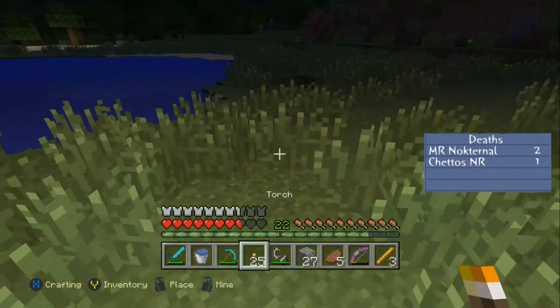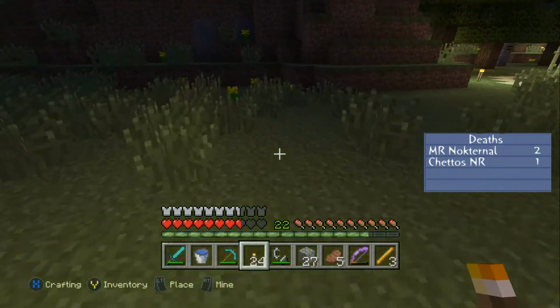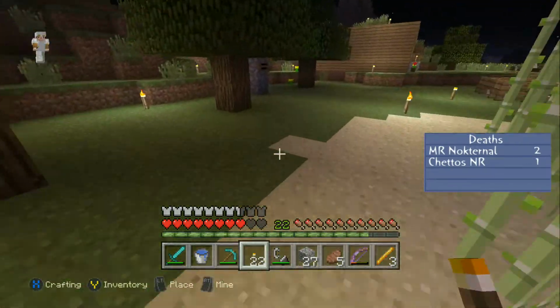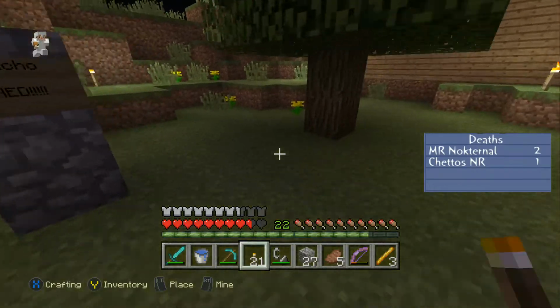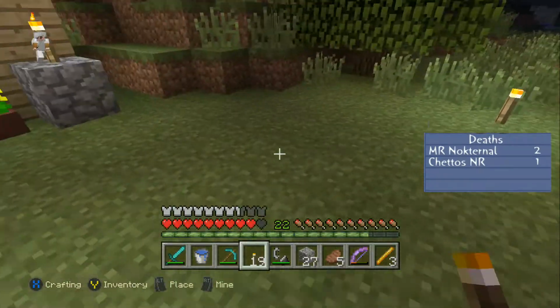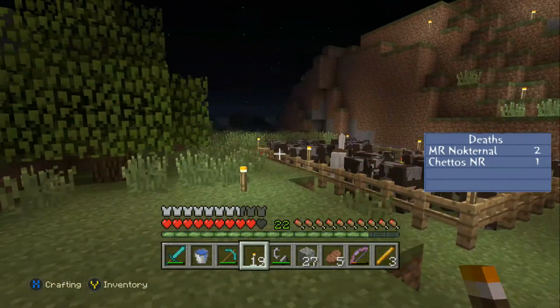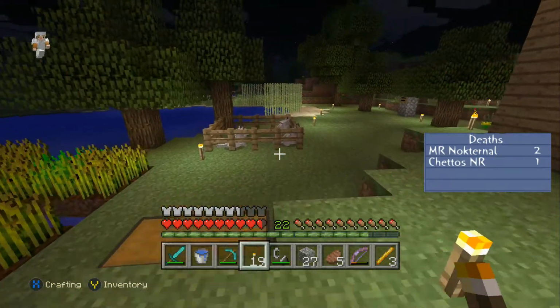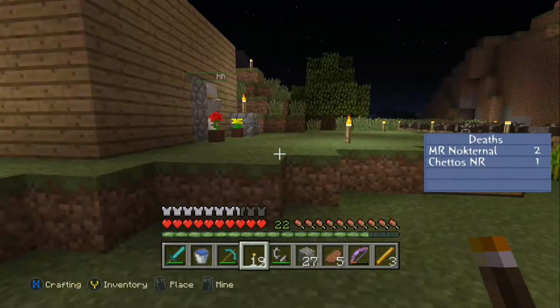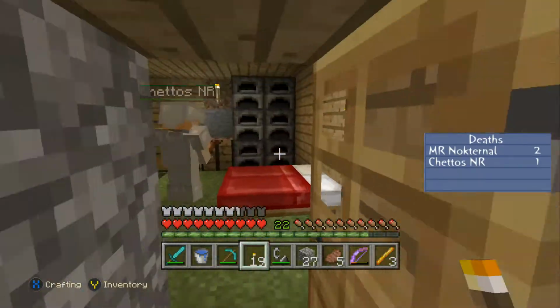Wait. Let me throw torches down around here like crazy before somebody blows us up. Alright. Stupid creepers. Oh my god. None of us died this episode, huh? Why you gotta jinx us? See, now a creeper's gonna come out of nowhere. Get inside. Where are you? I'm inside. Okay.